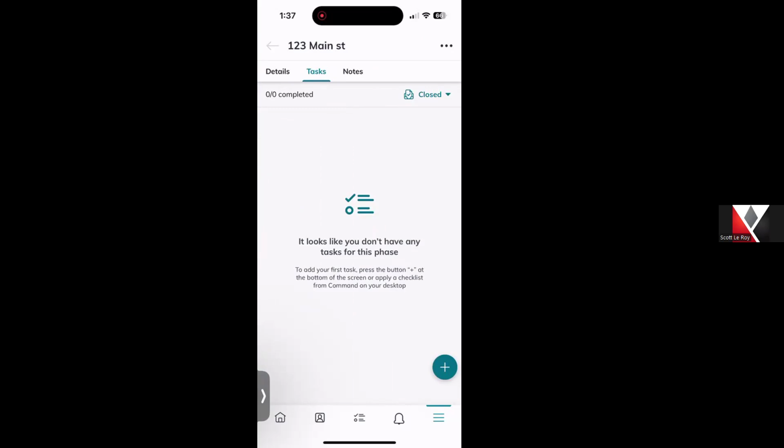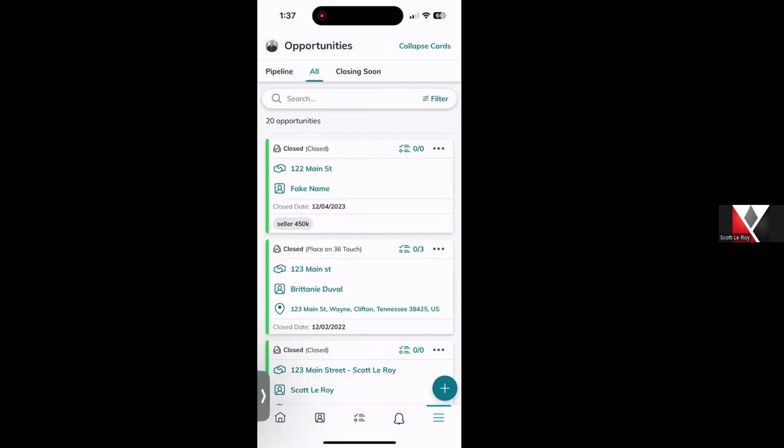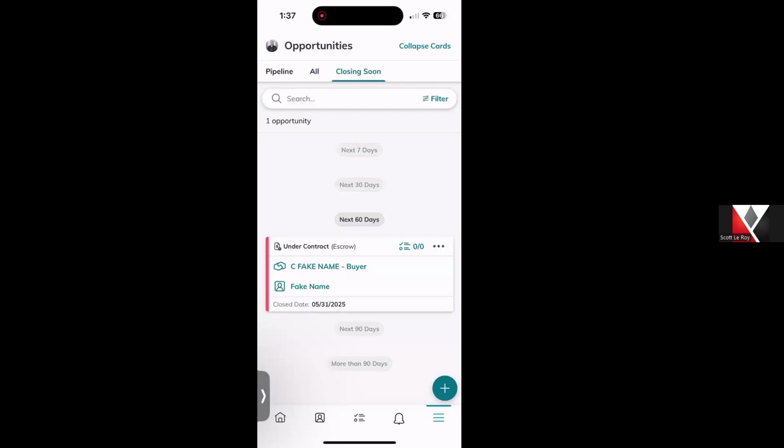We're going to choose the back button. And so again, just right here on the All Opportunities tab, you can find all your opportunities. And then you have a Closing Soon tab too. If you have any closings that will be closing in the next 30 days, you will see opportunities post here. Oh, it's had an update too, guys. Look at here. Typically this used to be only for the next 30 days, like it is on your Command desktop. And now we actually have some more goodies built in here. So it will show you the opportunities that are closing in the next 90 days and more than 90 days. So that's pretty cool.